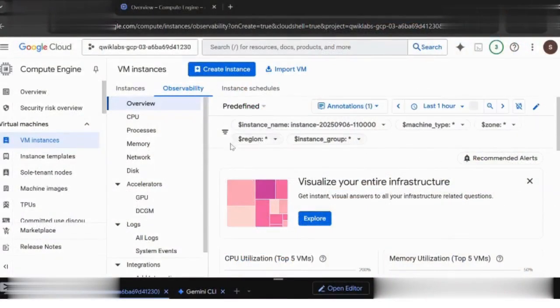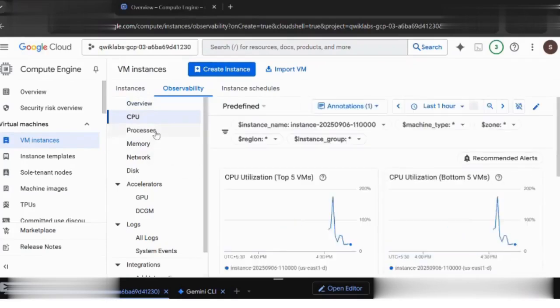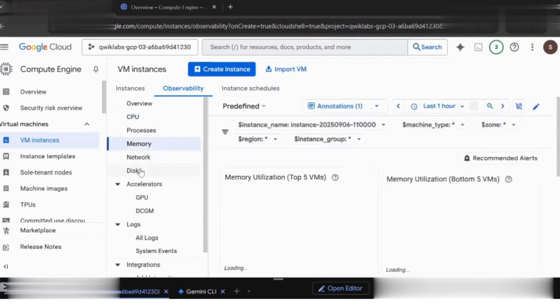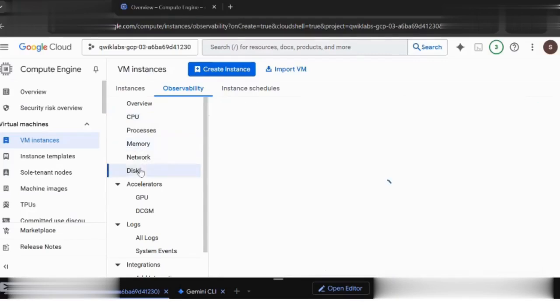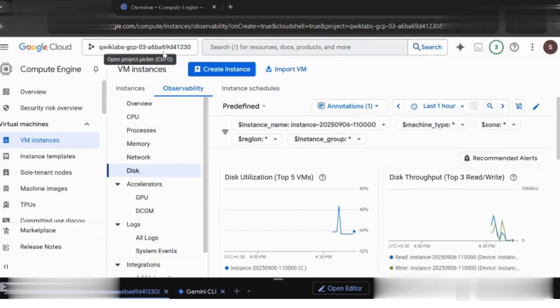Here, we can deploy virtual machines with specific configurations of CPU, memory, and disk. Here, the first graph shows CPU utilization over time. The line chart moves up and down, reflecting how intensively the processor is being used. Right below, you will notice the memory utilization graph. Next, we have the disk utilization chart. It displays read and write activity over time. Whenever the graph shows high activity, it means the disks are spinning more, consuming more power. In contrast, flat or lower lines mean the disk is mostly idle. Monitoring this helps us understand storage-related energy consumption.